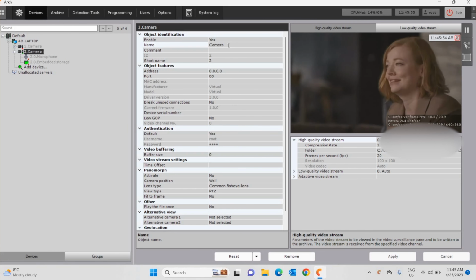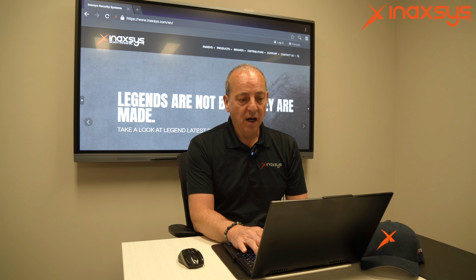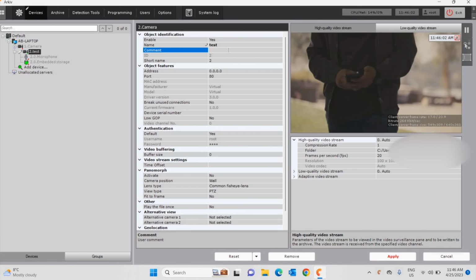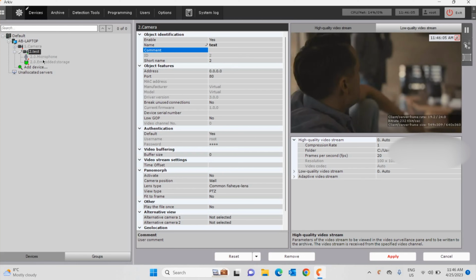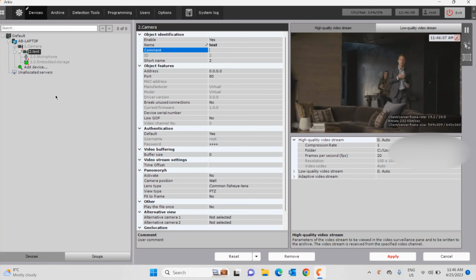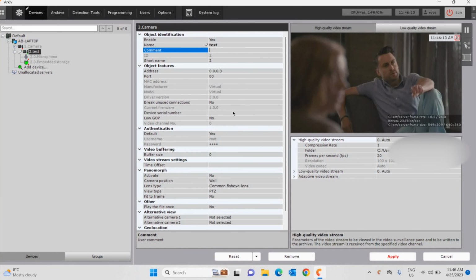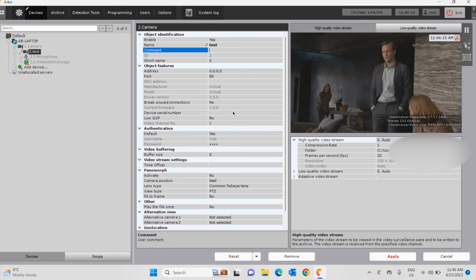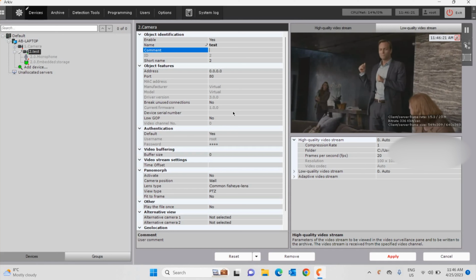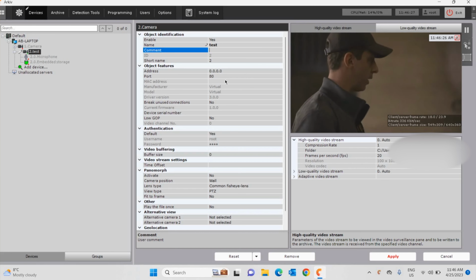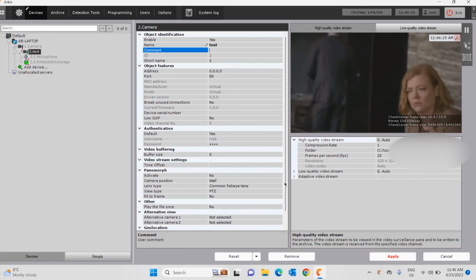Once you have your camera or video stream coming in, this is where you would name the camera. I'm going to use "test," which is a very popular thing. I can put in comments. The ID here is how it shows up on the left-hand side on that tree. If I want to change the ID, I can, or the position of that camera. I may add cameras later on, and I might want to put them in the front of the row and not last on the tree. Of course, the IP address would be here. So you have a whole bunch of information here.